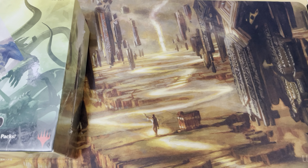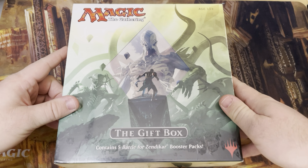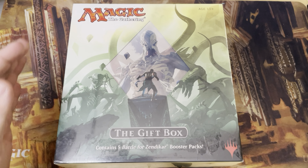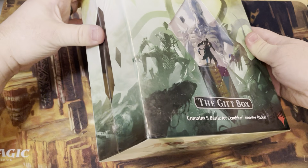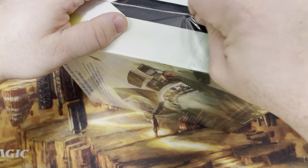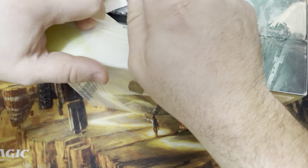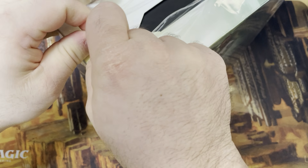I've always wanted to get another one because I knew that I might use it someday for something special, even if I do have other card storage options. I mean, there's so many things you can do with storage in Magic the Gathering. That's part of the problem, right? Let's get this open as I talk. Part of the problem is there's always more to buy. There's always more storage needed. You're always running into that issue. It's a good problem to have, but it's definitely a problem.